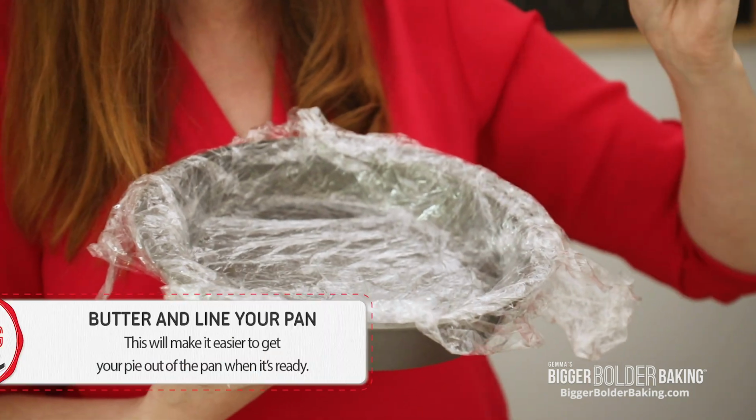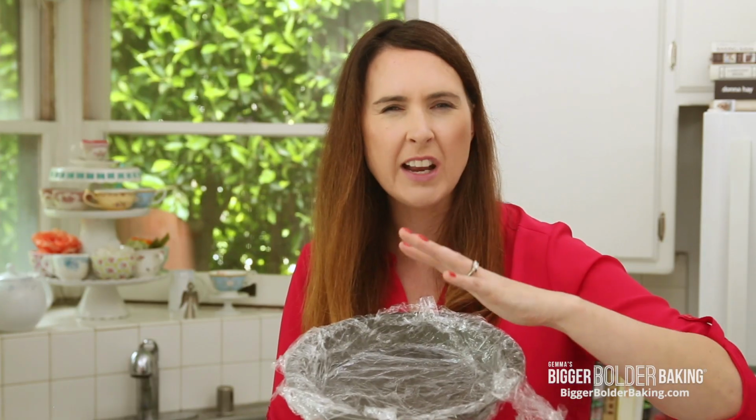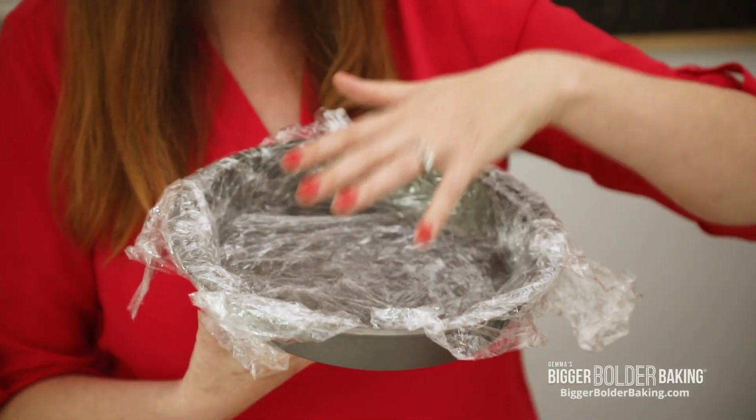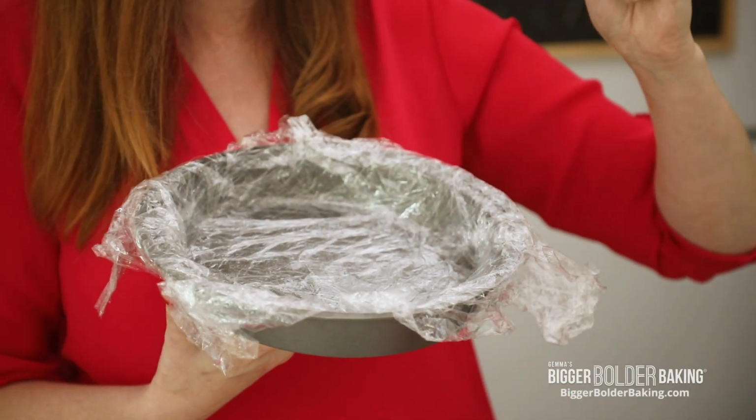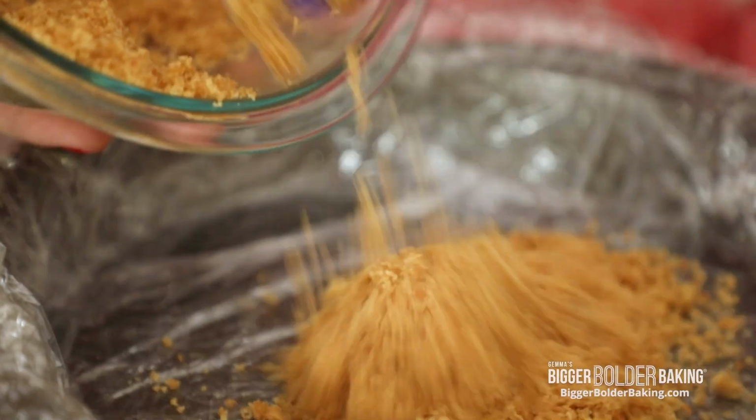This is my little sneaky trick. I butter them and I line them with cling wrap, around 2 to 3 layers of cling wrap. I put my base in, put it in the fridge, and then I can take out my pie fully. So this is a really good trick if you want to take your pie out of the dish.